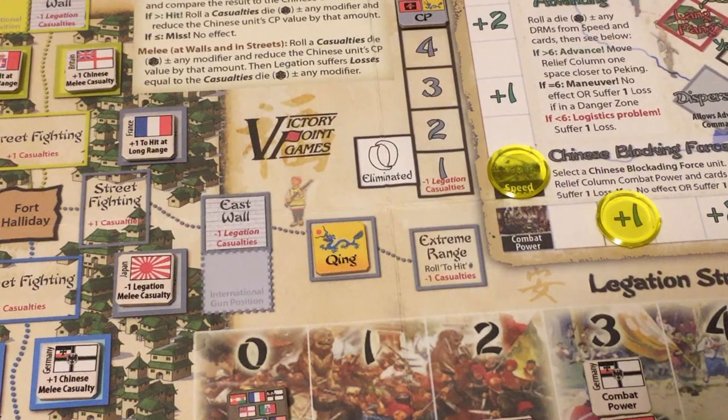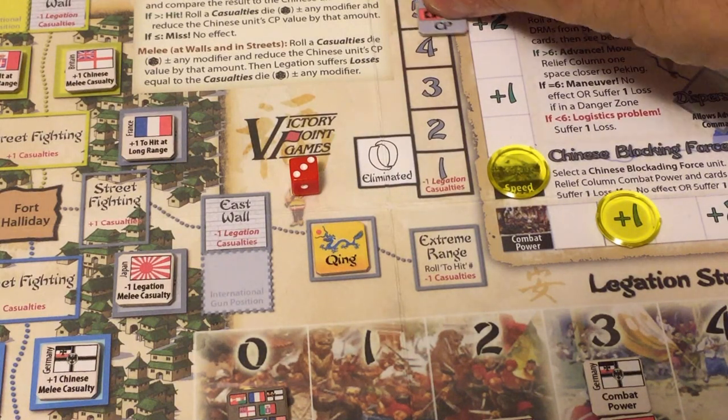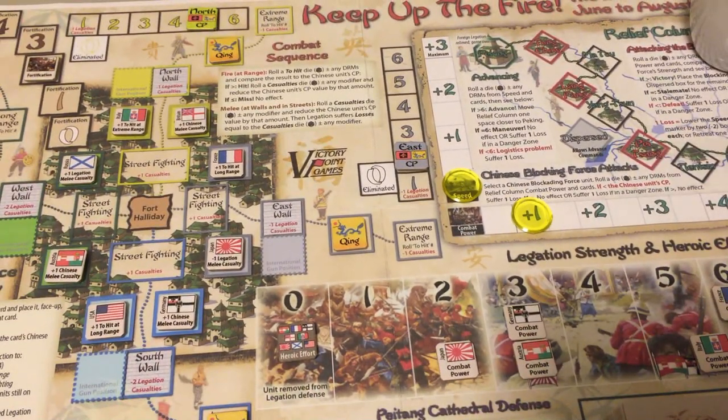The Japanese and French attack the King unit at long range. So we roll 1d6 and we get a 5, and we add 1 for the French special effect. That is a 6, which is higher than the King army strength. So that is a hit. Now we roll a die to determine King casualties. The roll is a 3, so the King army strength is reduced from 5 to 2. And we have 1 more action.